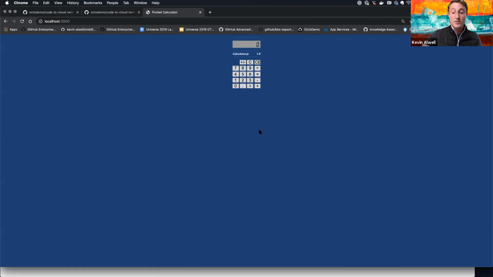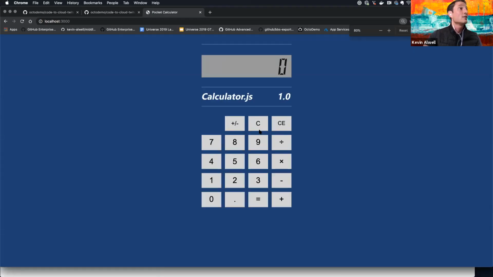And you should be able to see, I'm just going to make it gigantic so you can see this amazing, sophisticated AI integrated calculator. And you can do things like addition. I know, it's awesome. But what is going to be awesome about this is how we integrate CI using actions. We're going to package it up and push it out to GitHub Packages as a node module, and we're going to deploy it out to Azure. So that should be fun, all using those workflows. So we've validated now we can stand this app up on localhost 3000.